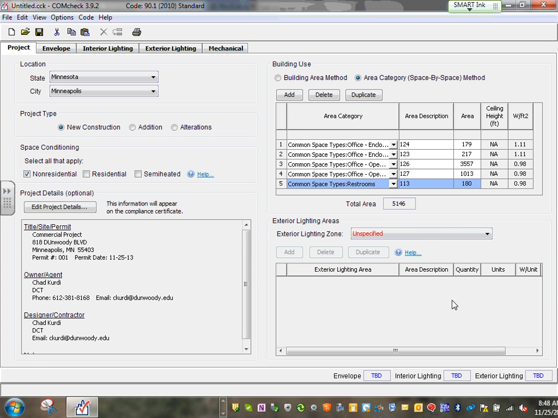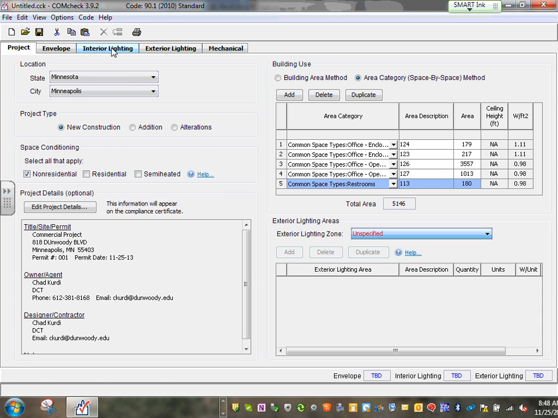I want to bring to your attention, guys, the area. As you add the area, Adam, do you see what it says the total area is 5,146 right here? That's your total area. Okay, that's step 1. And we're not doing exterior. Can you guys see that? Nothing exterior in this area. Leave the exterior alone.